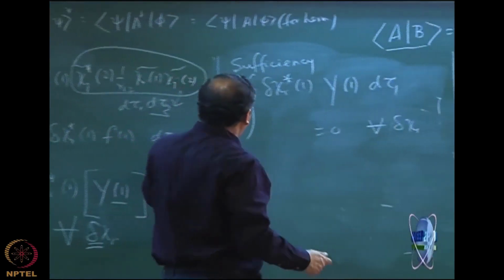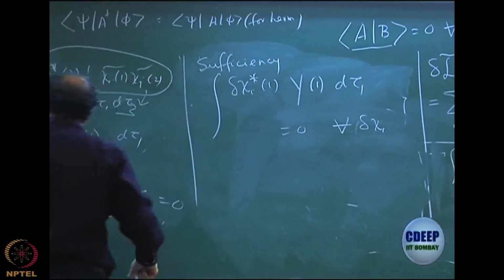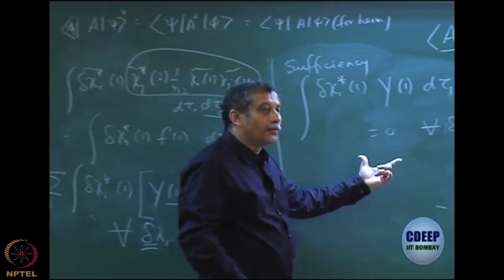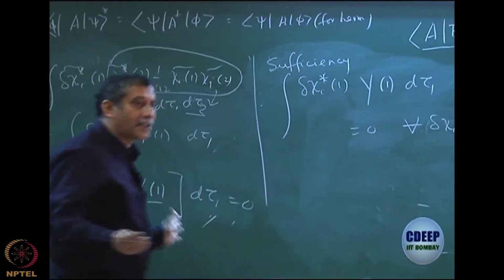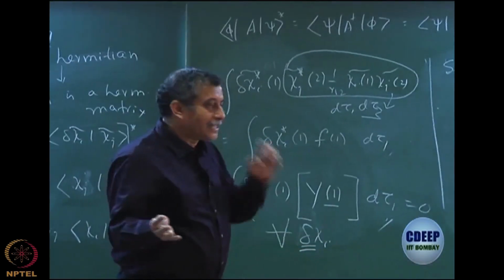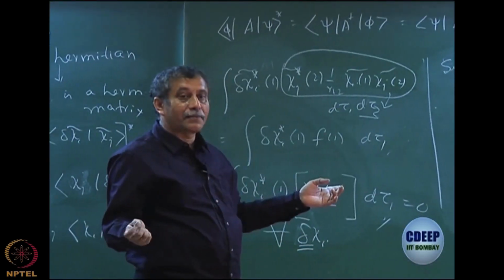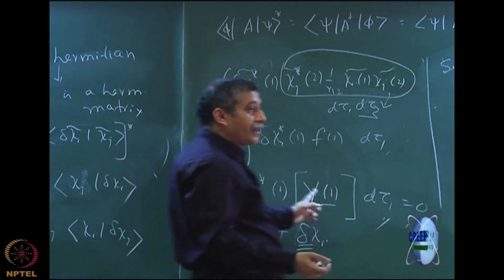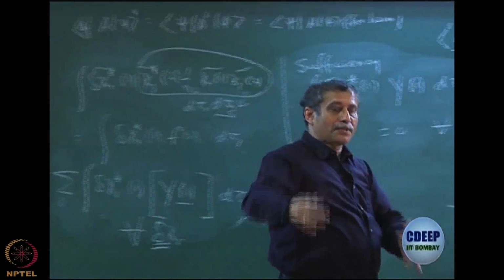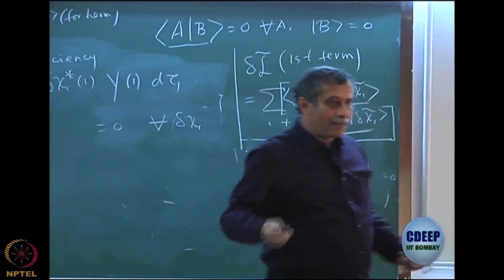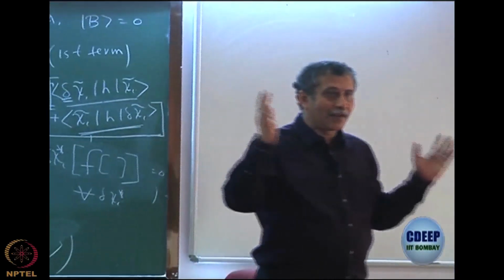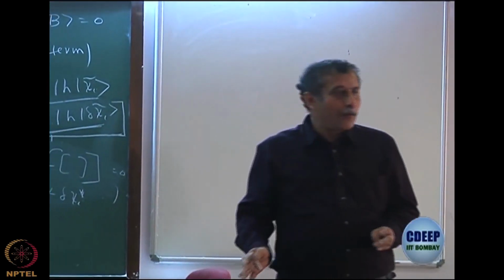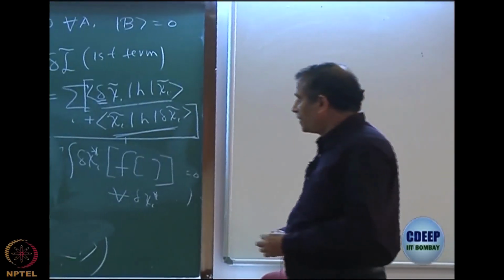But what I am now doing in a sufficiency condition is that I am not putting the sum over I. I am saying under the sum, each term is 0. If under the sum, each term is 0, of course the sum is also equal to 0. So that is the reason it is called a sufficiency condition, but not necessary. Because you can argue that for one I it can be negative, another I it can be positive, and eventually make it 0. So this is an argument that we are not doing. So we assume the sufficiency condition.